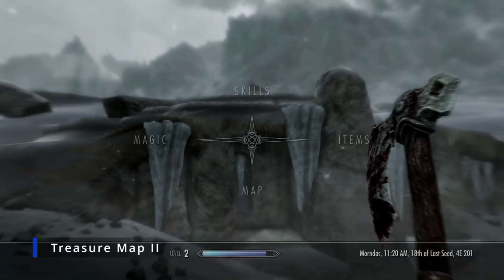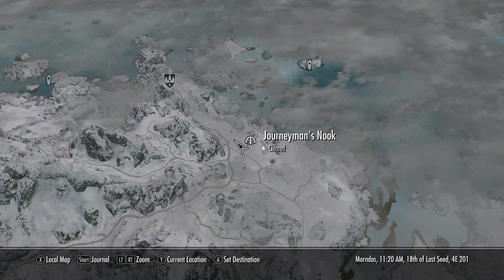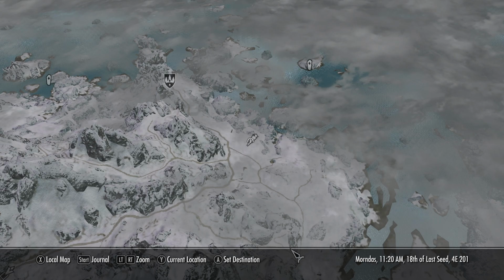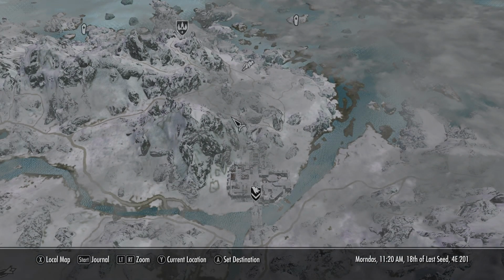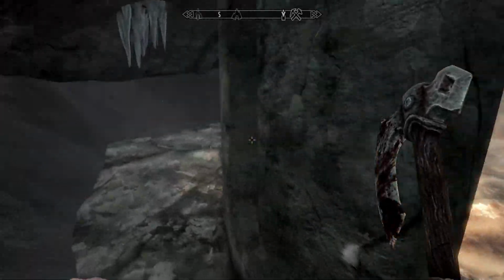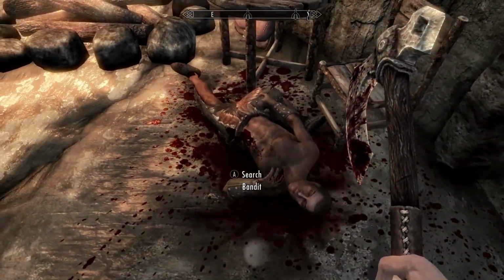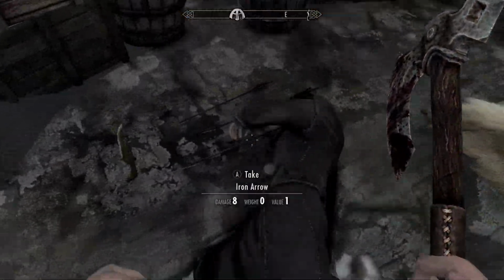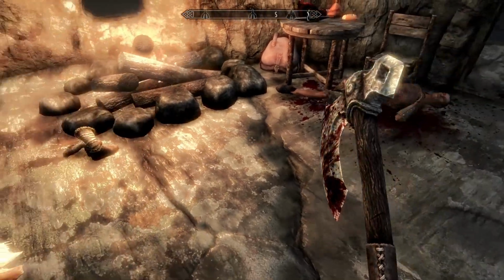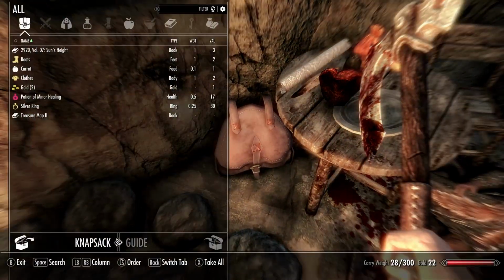Treasure Map 2 can be found here at the Journeyman's Nook, which is going to be located in the frozen waste / shoreline in between Winterhold and Windhelm to the northeast of Skyrim. Now, upon coming across this place, the only thing you'll have to fight here is a single bandit. You'll find the bandit and the dead body of Borvir here, assumingly killed by the bandit, but the treasure map we're looking for is not held by either. It is going to be hidden away in this knapsack behind the table.